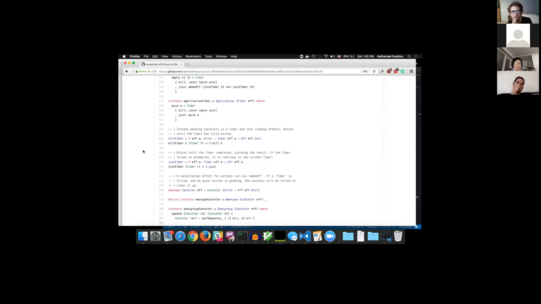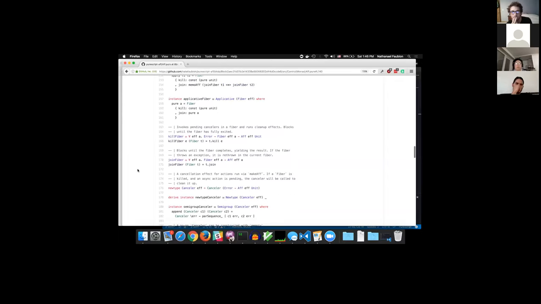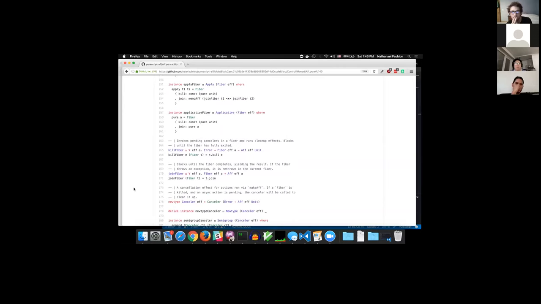So you can fork off fibers, they get tracked by the parent. If the parent completes, or if the parent is killed, then it also kills the other fibers. And you can subvert that too. Sometimes you need to spawn a thread and you don't want it to have a parent, you just want it to be on its own. So there are escape hatches around that when you really need it. But supervised fibers are the safe default.